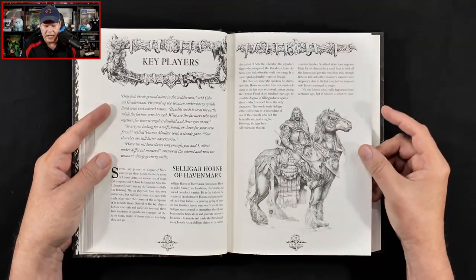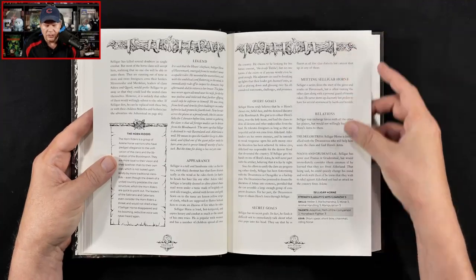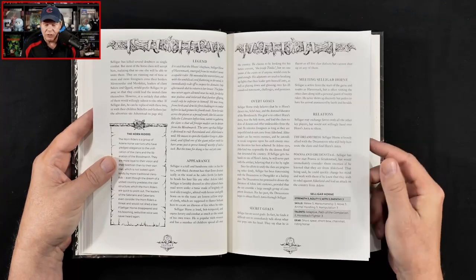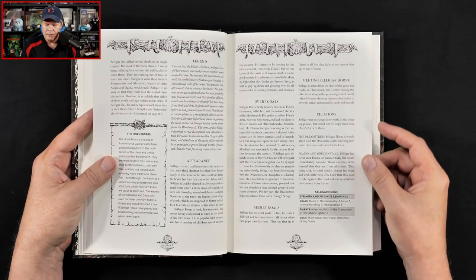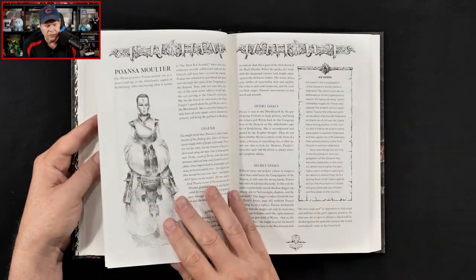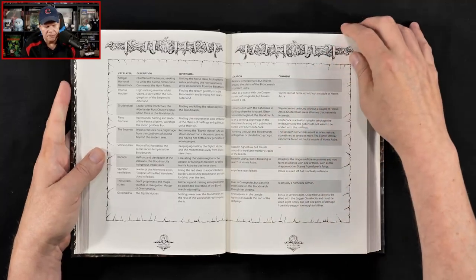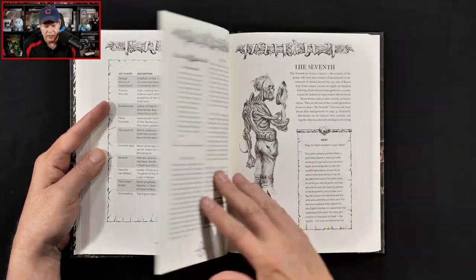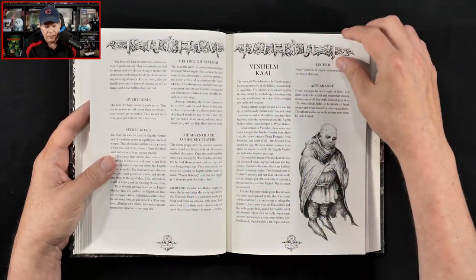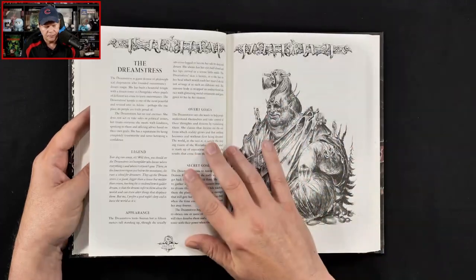So we're going to get a breakdown of them. So we get a legend, appearance, overt goals, secret goals, their relations with other key players. Oh, and then it looks like we get a little bit of a table here that kind of gives us highlights there. So quite a few key NPCs, key factions.